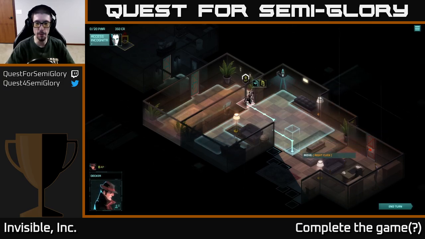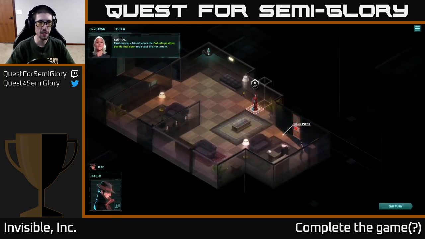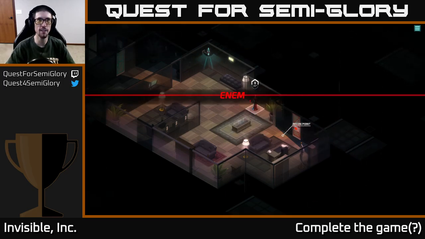We should probably try to remain sneaky here, as this is a stealth-based mission. Caution is our friend, operator. Get into position beside that door and scout the next room. Stealth-based game, right?